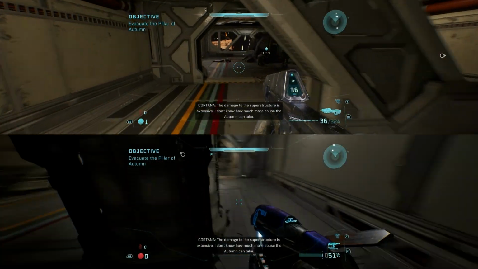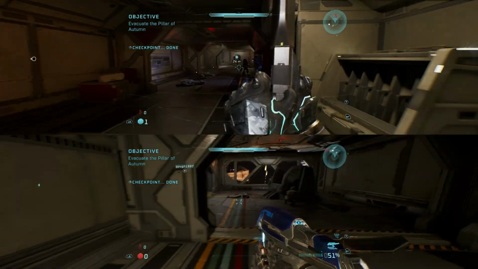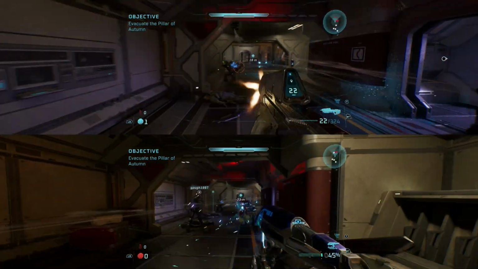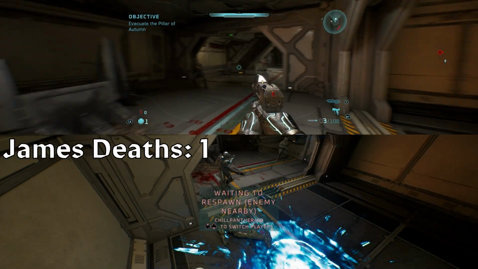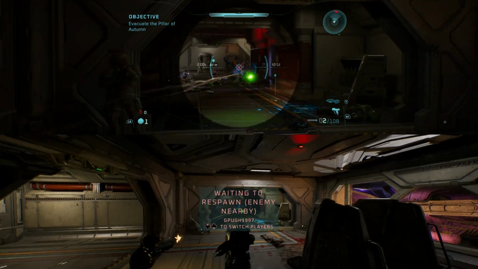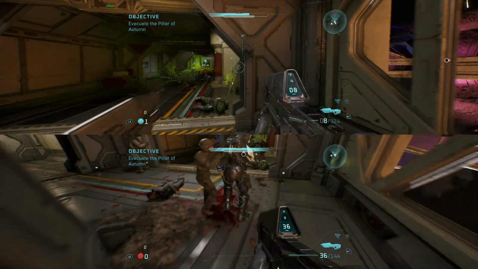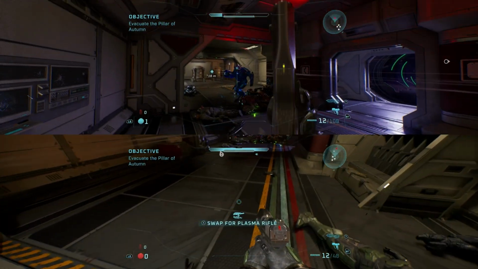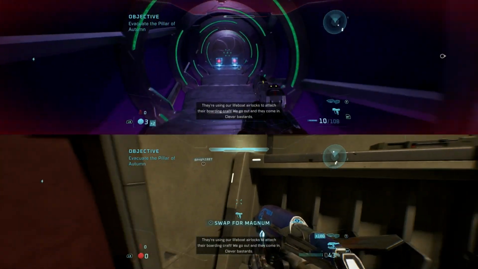But now we've got to fight some of the Covenant from the airlocks that they just sort of broke into. Obviously, I just threw a grenade there, and my brother got exploded by it. So I'm like, oh no, that's not good. I tried to move back, kill some of the enemies, and then I see the elite, and then my brother just respawns. So, see me getting close here, trying to get the kill, and it didn't work.